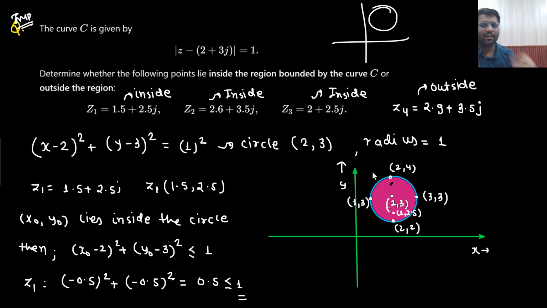So in the examination hall, it is not important to draw the circle. What is important is that you should know what this circle represents. You should be able to write down the equation, that it is a circle with center 2,3 and radius 1. Now you need to understand which point is lying inside and which is lying outside. For that, you will put these points here and you will get to know whether they are lying inside or outside. Is that understandable to you? If the magnitude is coming less than 1, then they are lying inside. If it is coming more than 1, then it is outside, because the radius is 1 here. Understandable?